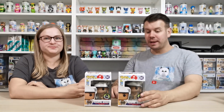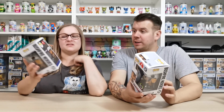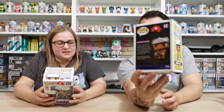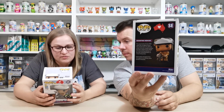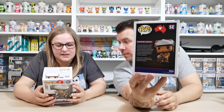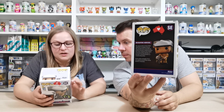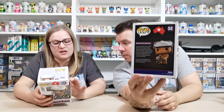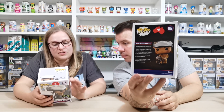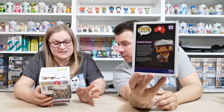So really appreciate it. Let's just quickly read what it says on the back. So did you want to read it? Yeah. So on the back there, there's a little message. I'll hold it up while you read it. Bushfire Heroes, the special edition Funko Pop salutes the courageous heroes who risk their lives in their efforts to combat Australia's deadly bushfires. The Koala Companion pays tribute to the devastating reduction of Australia's animal population as a result of these fires. Funko sends a message of love and support to our friends, family and fans in Australia.